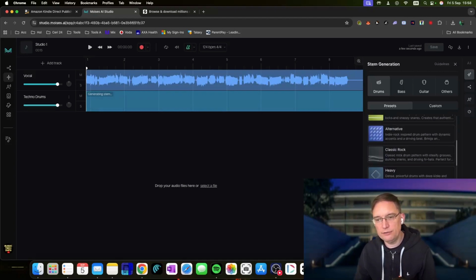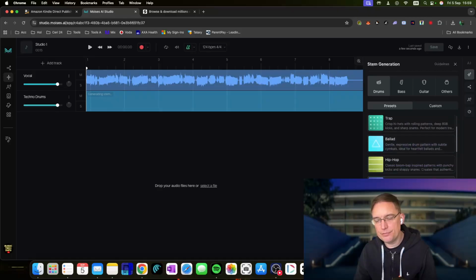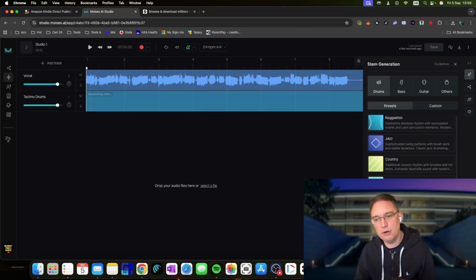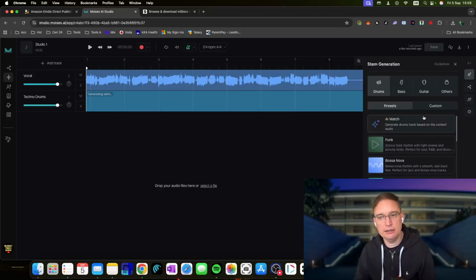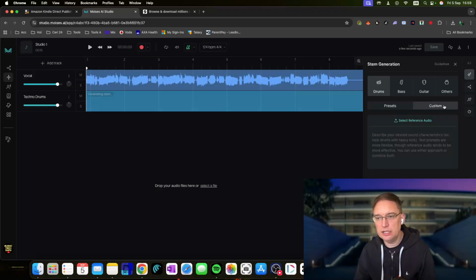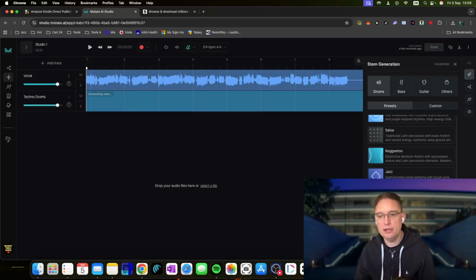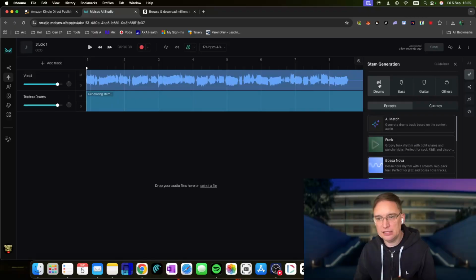The only concern that I've got is, you've got AI match, but I might prefer a text prompt. But I think you do that via custom, yeah. So you can describe the text prompt here, and then you click generate. So that is your alternative. I suppose this is really advantageous because you're saving a lot of time if you know what kind of genre or mood you're after. So it's nice that there's quite a lot in here, and that's cool.